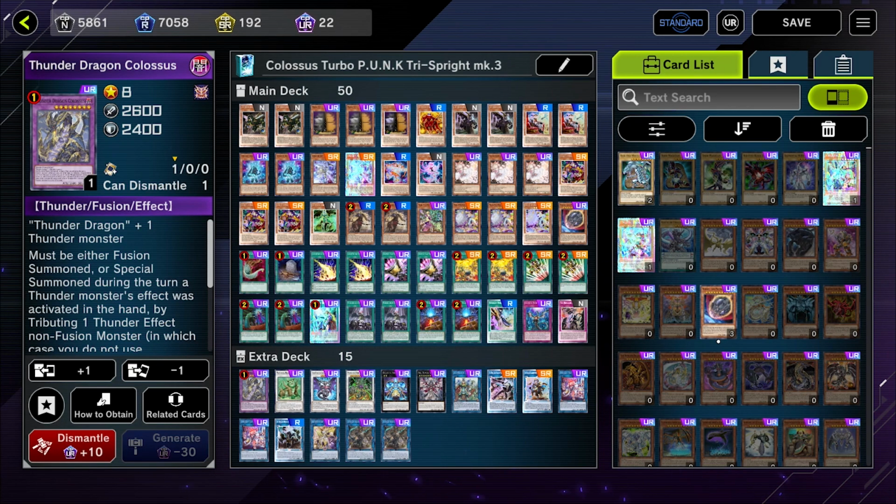Welcome to today's guide to Colossus P.U.N.K Tri-Spright. This deck is insane and can do so much. If you've noticed, we are playing a 50 card main deck.